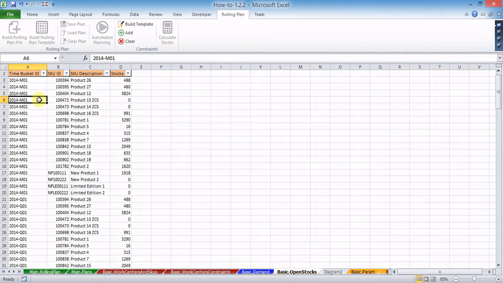To avoid troubles later on, try not to leave blanks in the time bucket ID, SKU ID, SKU description, or stocks column. It's also not recommended to modify automatically generated time bucket IDs, SKU IDs, or SKU descriptions.